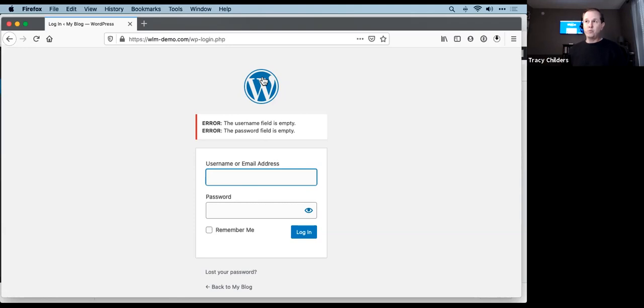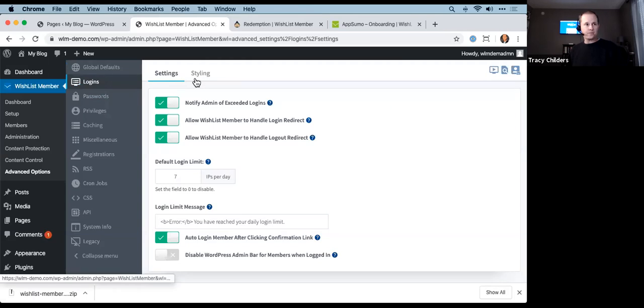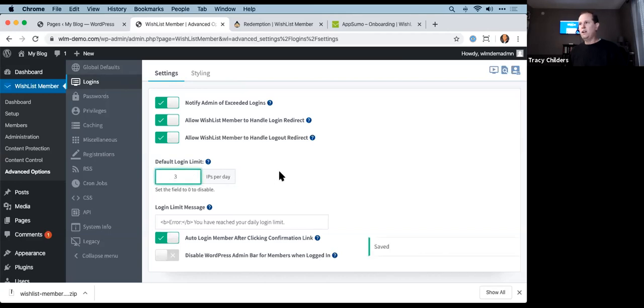So this looks really, really ugly, and it's not professional. And a lot of times you got to go out and get another plugin so that you can change that. But what I'm going to do is I'm quickly going to change this, and I'm going to say, okay, we've got a lot of things where we can choose, okay, how many times people can log in from different sites. 7's actually kind of a lot. So let's say only 3, and I'll change that right there. That means that they can only log in from 3 different computers in one single day.